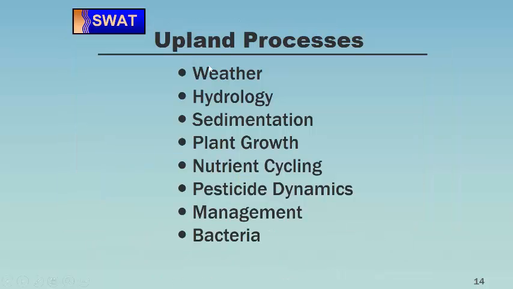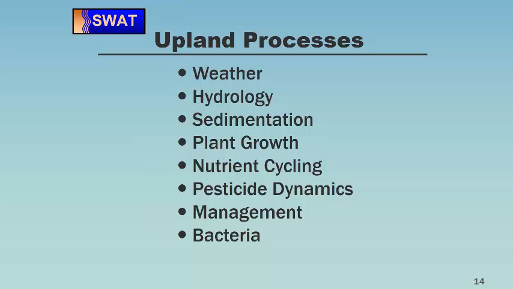So what are some of the upland processes we do on the landscape by HRU? So obviously weather is our driving factor. You need at the minimum the minimum temperature, maximum temperature and rainfall as input. If you have wind speed, solar radiation, relative humidity, we can take advantage of that actually. You can either use point rain gauges or areally weighted rain gauges like the PRISM data set, or you can use NEXRAD Doppler radar. So there are lots of ways you can bring in your information.